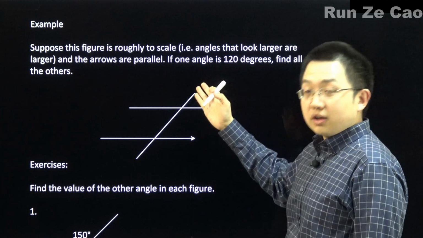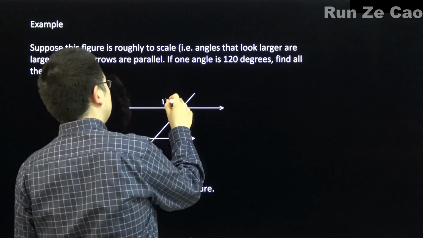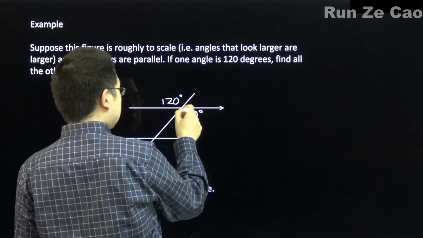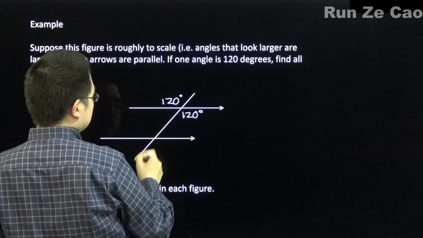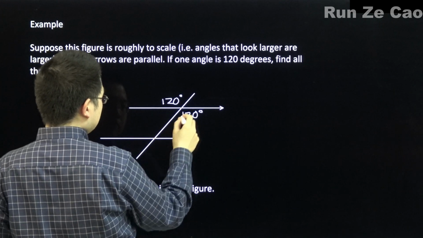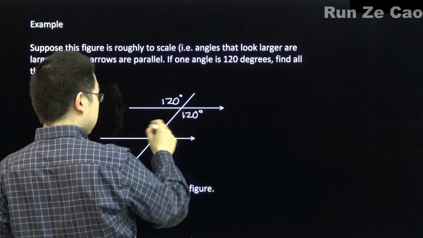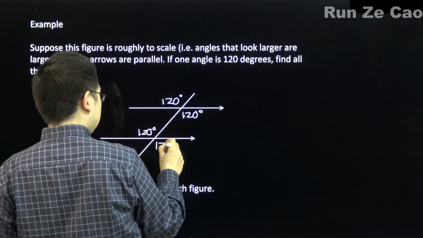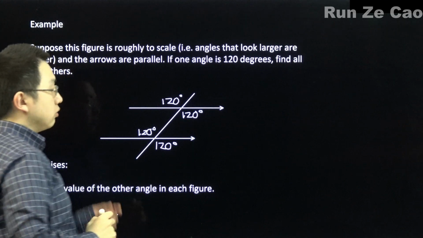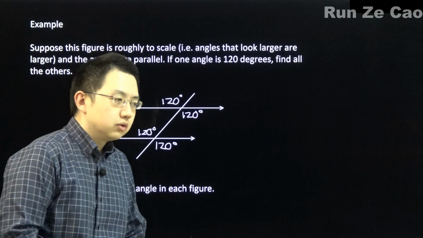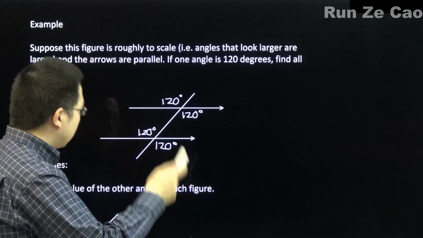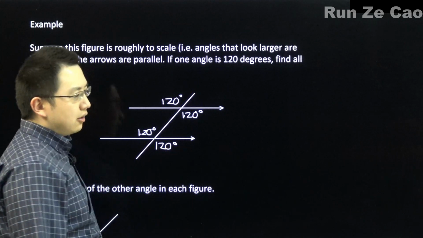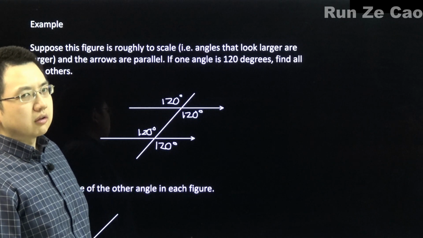120 degrees is obviously bigger, so this is going to be 120 degrees. 120 degrees because they're opposites, and alternating angles, you can put 120 here, or you can just go corresponding angles. 120 degrees. I, for one, do not recommend going with too many unnecessary rules to remember. Remember corresponding angles, and remember alternating interior angles, and everything else just kind of falls into place.